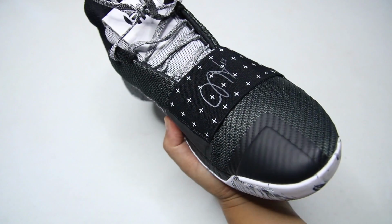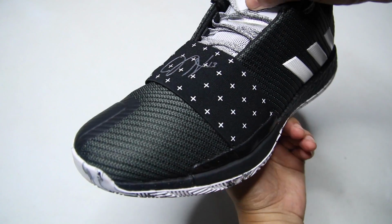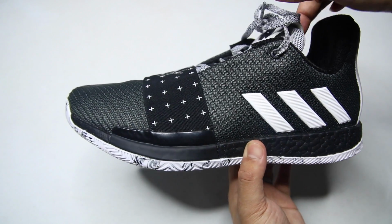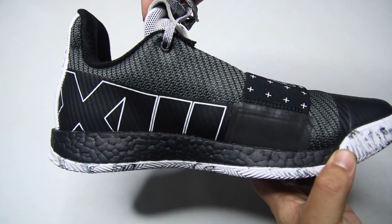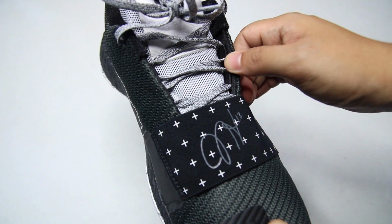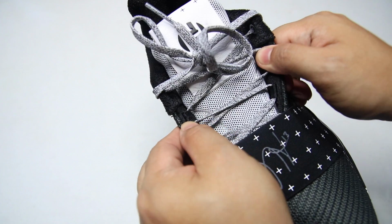This is the Harden Volume 3 Cosmos. In comparison with the Volume 2, you can tell that the overall look is much more simple yet stylish. The herringbone upper is made of textile that is thick and hard. It has an extra band making the fit a bit snug. The lacing system across the upper is for a customized lockdown.